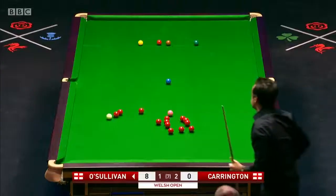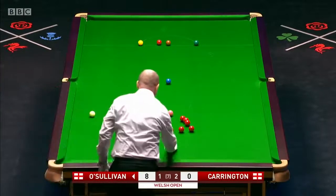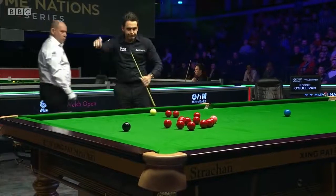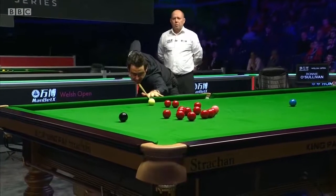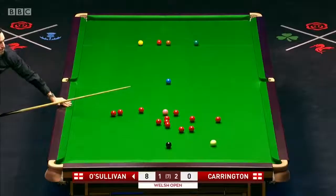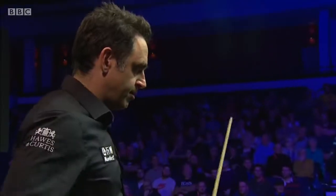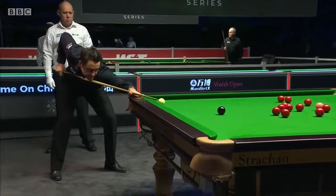Oh, wonderful pot. How's your luck? I think he's got a red that's just above the black that's available to the right corner. There you see it. Position on a colour, not guaranteed though. Well, good effort to get position on the black. It will still cut in, and I think he's in the mood to take it on at the moment, but if this goes in, I think I fancy him to make a sizable break, but goodness, it could be costly if he misses it.